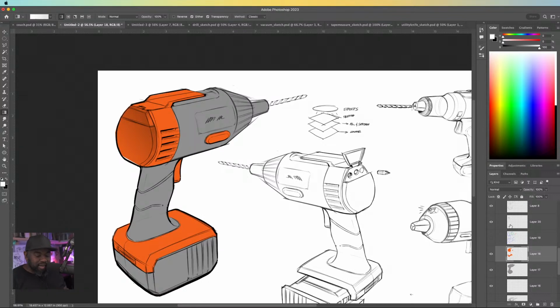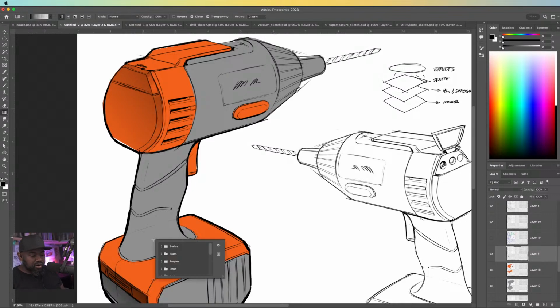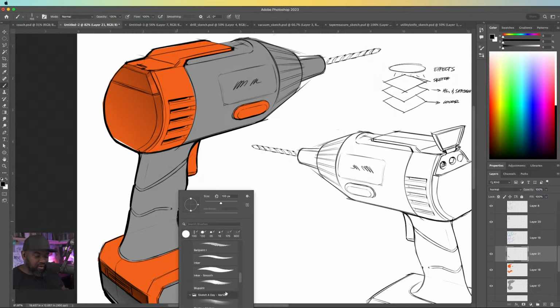All right, so back to our shading here. Let's make somewhat quick work of this little selection. I'm going to keep this pretty chill. And there's our dark. And now on the back side of the handle, this is where I'll just use something like an airbrush instead of my marker. We'll get back to the marker in just a sec.